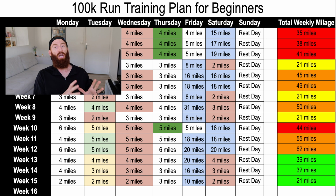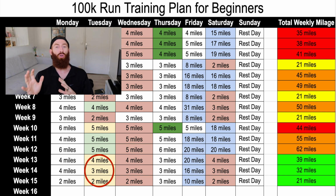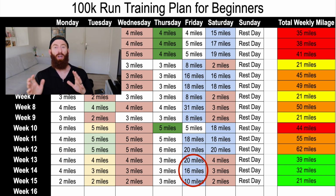Then we have weeks 13 through 15, which are taper weeks. So this means we're going to start cutting mileage and just focusing on getting prepared for our race. We're still going to be doing an interval day on Tuesday just to keep the legs sharp and ready to race. And then you'll have a long run on the weekend. During these weeks, you could take days off as needed, you could cross-train, just do whatever it takes to feel good and ready for your race. So you're going to be doing 15% of your race's elevation for these weeks, and you're going to be doing 40% of that 15% on your long runs.